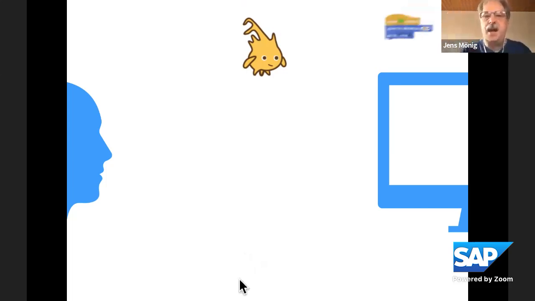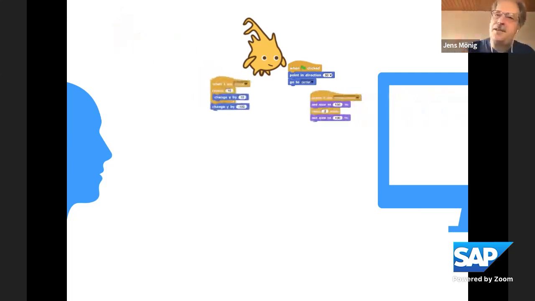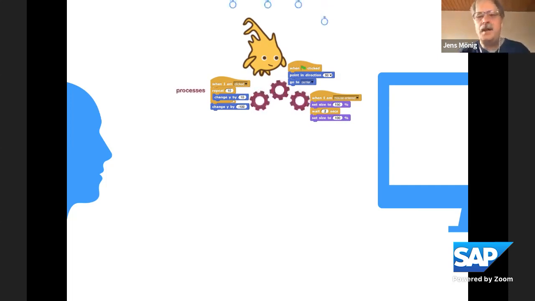It's a visual programming language. So we want to see some output, and you've seen we're actually using it to manipulate these figures, these actors, and we do that through scripts. Scripts are these things where we stack blocks together, and the way this works internally is that when we run these scripts, every script becomes a process, and the processes are working on the actors.